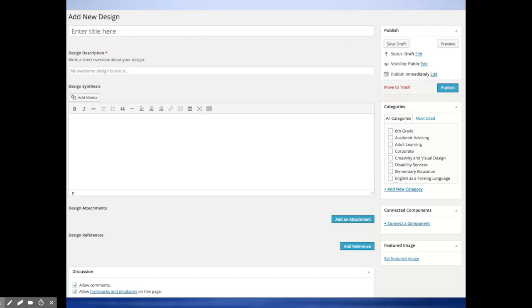There are, as I mentioned, many pre-existing categories. However, if you find there's nothing that really describes your design, you can create a category. However, we do ask that you use your judgment in creating a category, because sometimes it's better to have it more broadly categorized because more people will probably access it and look at it. So do keep that in mind.